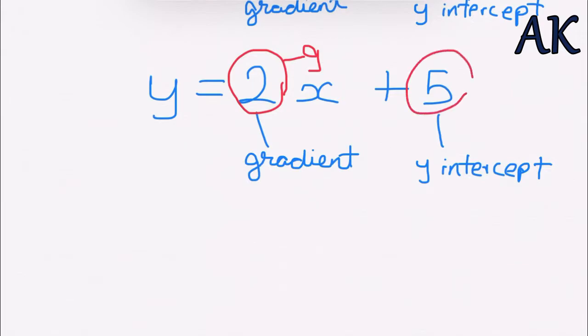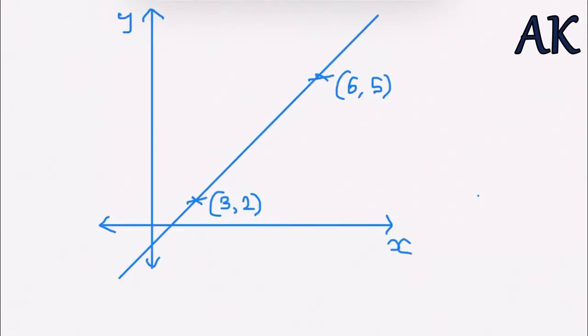Now we will be teaching you to find the equation of a line if they give you any two random points. Firstly, we need to find the gradient. Say the line is this. And the 2 points they have given you are 6, 5 and 3, 2. Firstly, we need to give a number to each of the points, so let me label this point as 1 and this point as 2. This choice is random, you can label the points as per your choice.